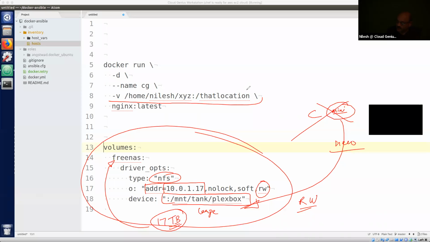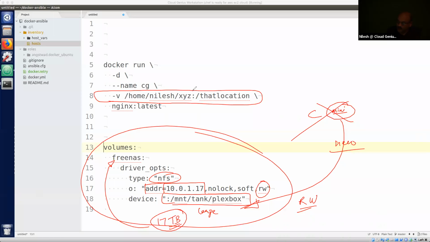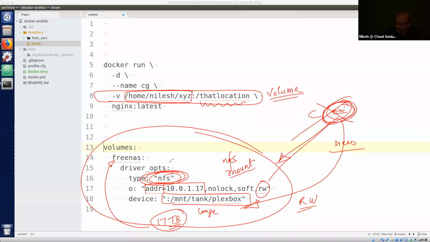This idea is a trivial volume mapping directly from the underlying machine to something inside. This is a network volume mapping, NFS. Does that clarify? Does that relate to the concept that I'm talking about in terms of volume? This is an NFS mount straight from the container onto some NFS server. Does that clarify something at least? You will see more live examples later on, but does this give you an idea about what volume mapping is?